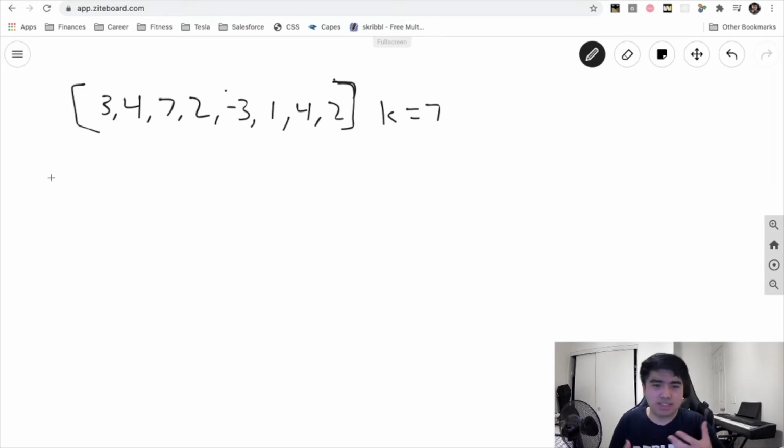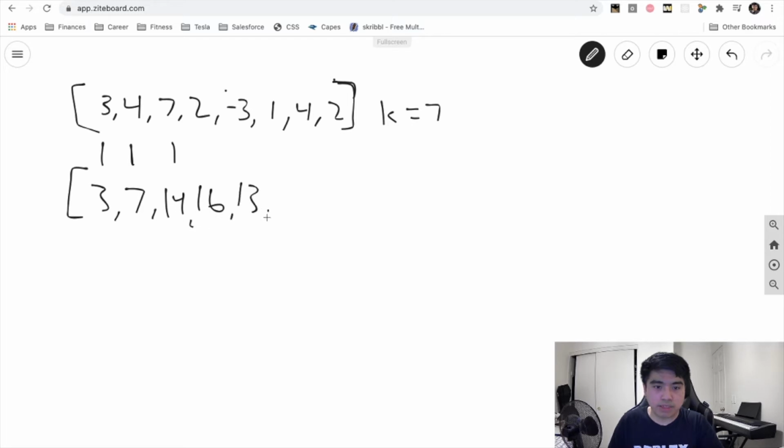So what is this whole prefix running sum thing? What I'll propose is that we generate an array of running sums. What am I saying by this? The running sum all the way to this index is just a 3. Then this one is going to be a 7. Then adding these, it's going to be 14. We're mapping this 1 to 1 and increasing the running sum. So this is going to be 16. This is going to be 13, since it's minus 3. That's going to be 14. That's going to be 18. And that's going to be 20.